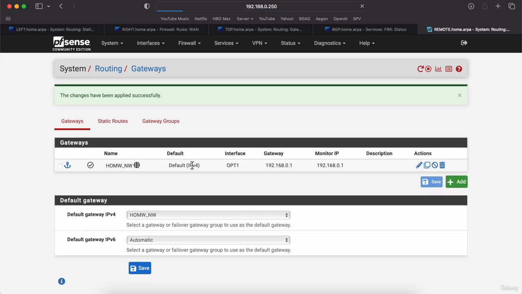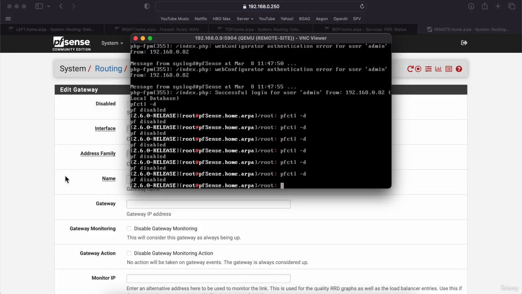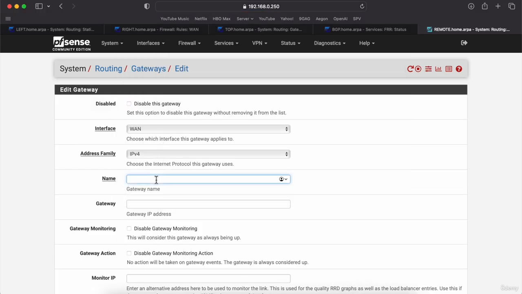And I will need to add another gateway, which would be the WAN gateway, and it has the IP 12.13.14.1.